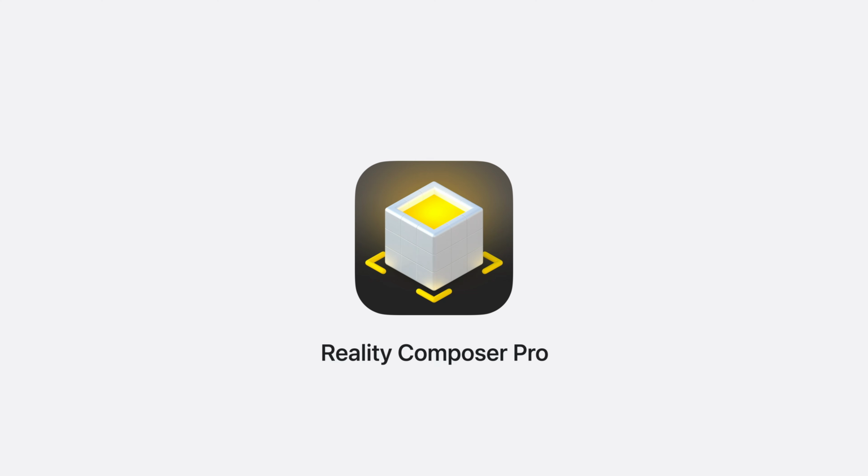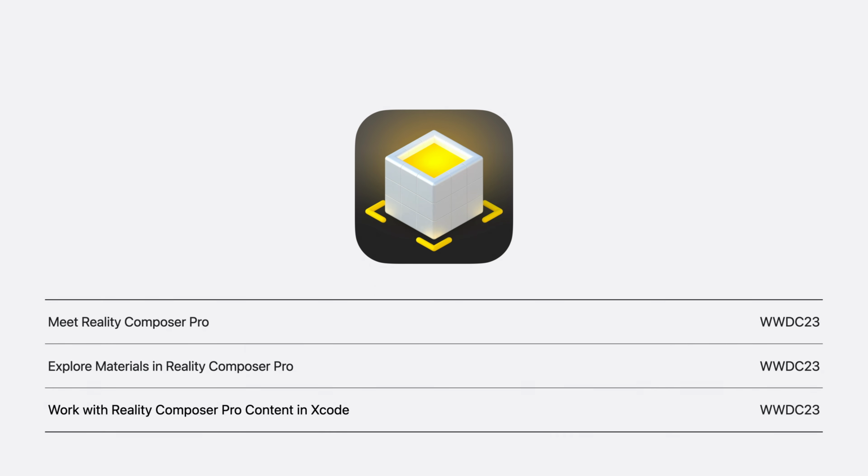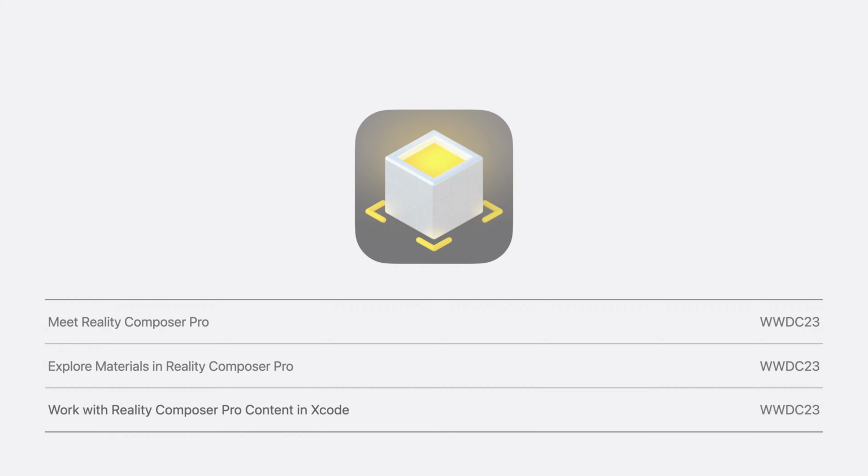Last year, we announced Reality Composer Pro to make the process of previewing and preparing 3D content for your apps easy. It consists of a visual editor to let you compose your scene, organize your assets, add interactivity, physics, or even fine-tune the look of materials on them using the shader graph editor. There is a whole lot you can do with Reality Composer Pro. If you're new to Reality Composer Pro or just want to get a refresher, I highly recommend you go through these sessions from last year's WWDC.